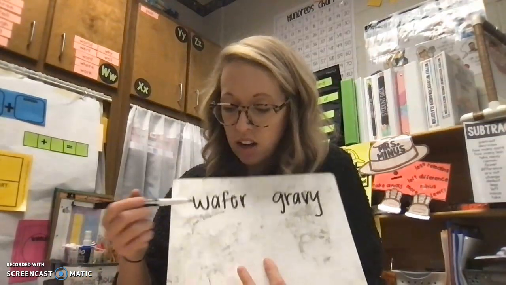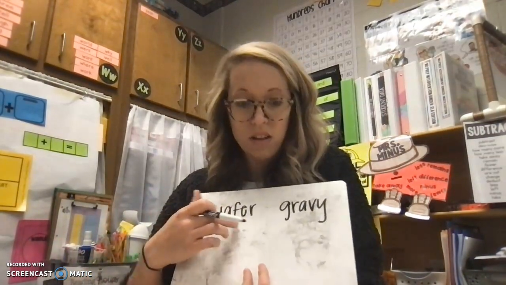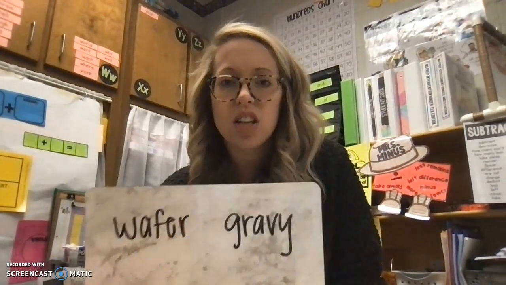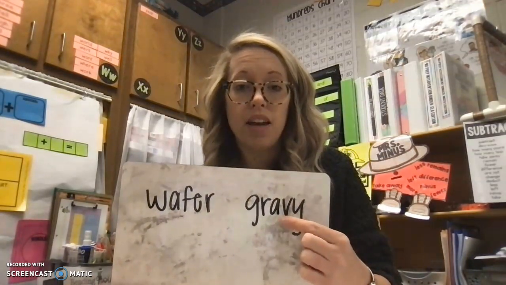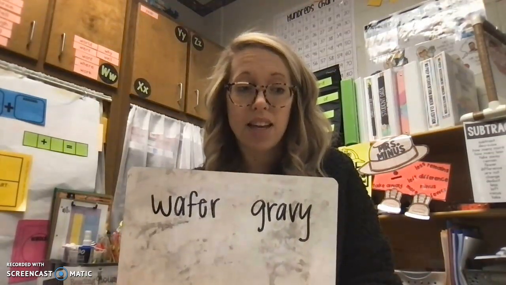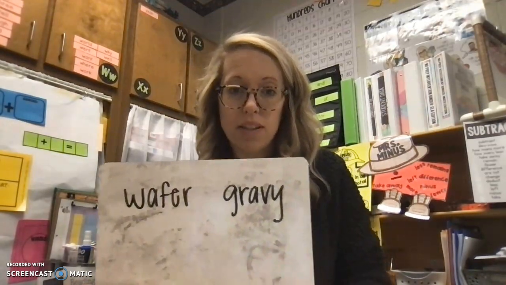Right, it has a consonant stopping it. See, consonant, consonant. So if the consonant is stopping the vowel from saying the A sound, we know that this isn't typically following the normal vowel pattern, because usually when there's a vowel, consonant, consonant, vowel, the vowel says its short sound. But in this case, it's saying the A sound. So this is going to be the new rule that we're talking about today. Okay.